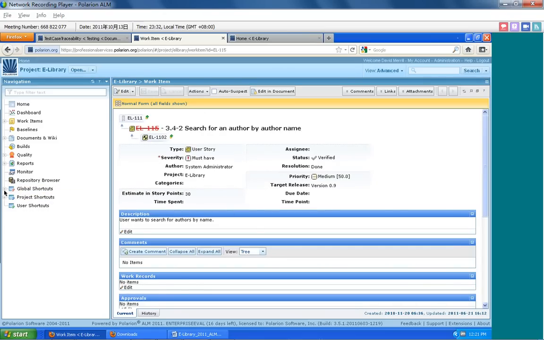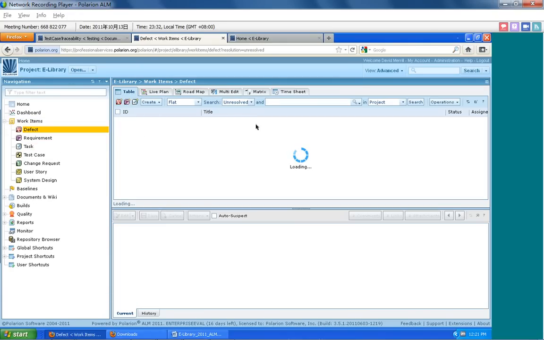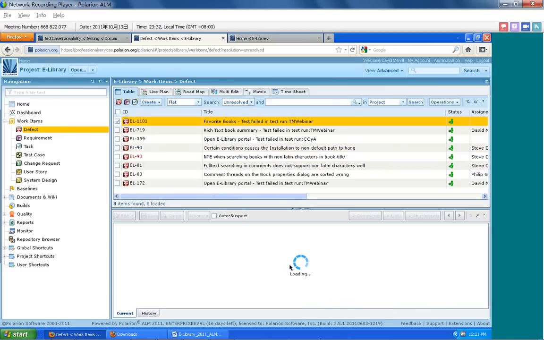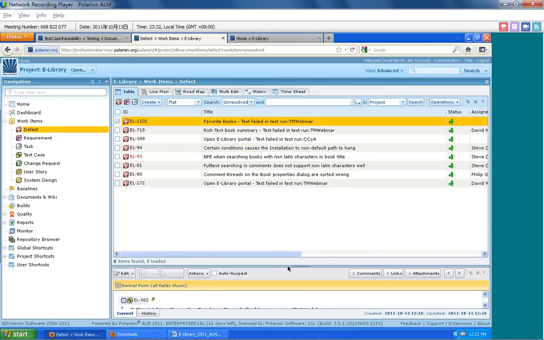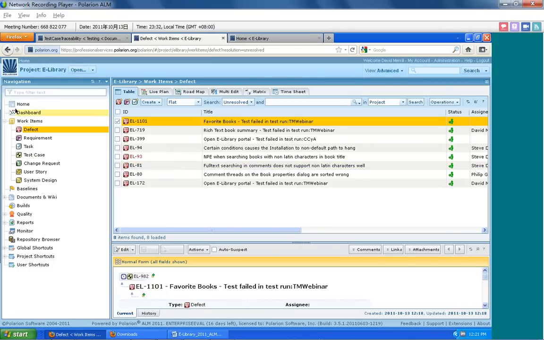Okay, well, what happens now when we have the defects to work on? So let's take a look at those. Now, I can view those in many ways. I could go back to the traceability table and find a defect. I could start looking inside my requirements document and find a defect. Or I could run through and view all the defects that are unresolved.